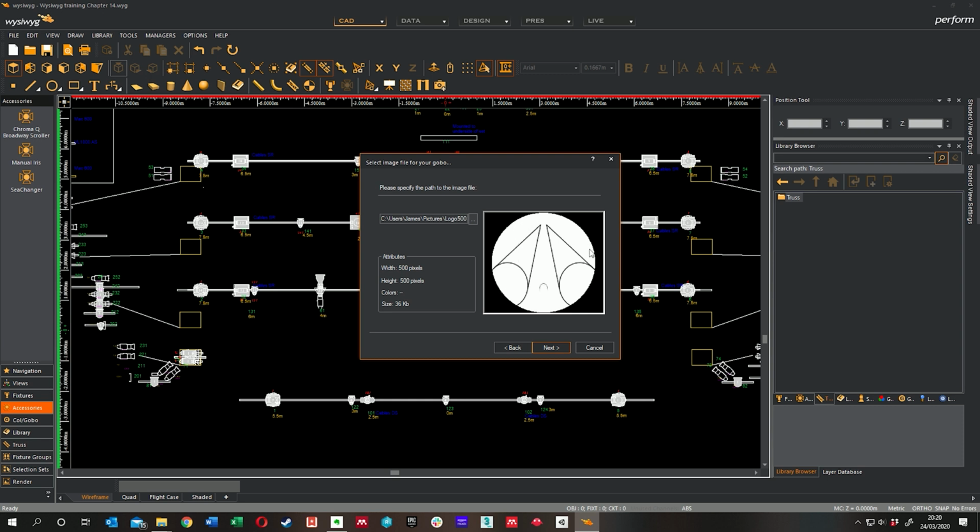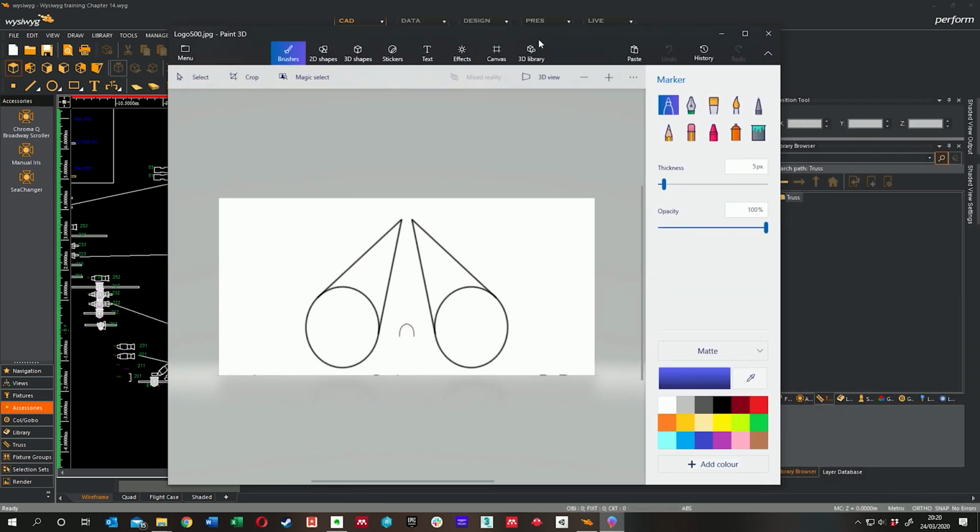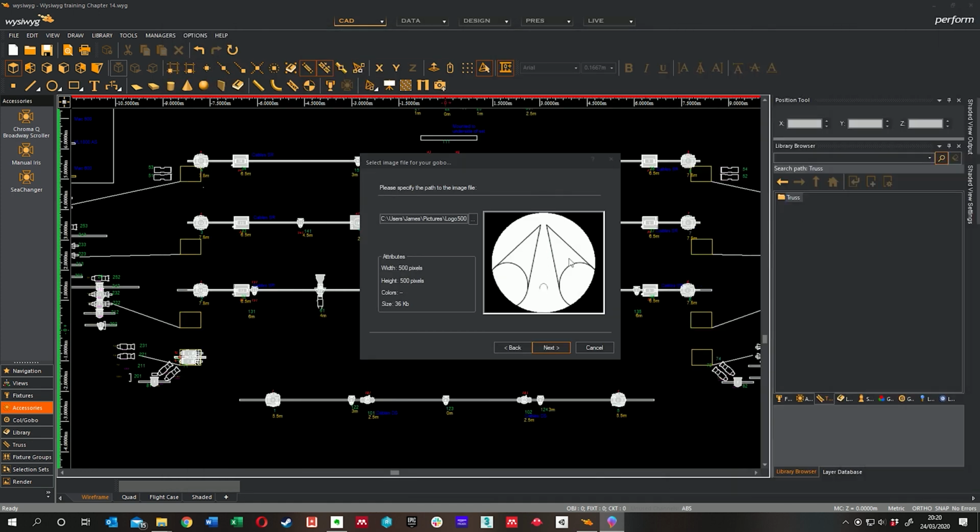Ideally, if you've got the blacked edge already, it will help because you'll see if you've gone into it or not. My image, if I load it up and drag it across, it's opened in Paint. It's a full HD image. It's got a little bit of text at the bottom that I've just cut off. So that's never going to be a gobo size. It needs to make a square from the middle of it. So it needs to be sort of like that. So this is what it's done. It's cut out the middle. That's fine for now, I demonstrate the point. So it's going to be saved into this location here. Oh no, so that's where it came from.